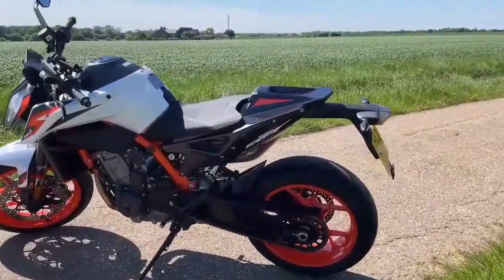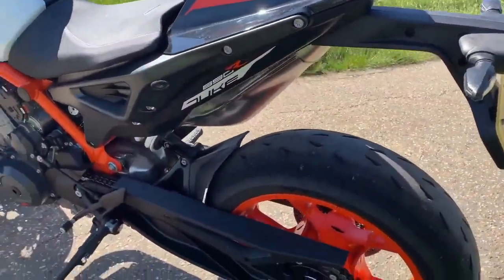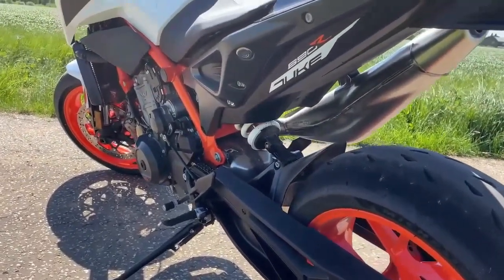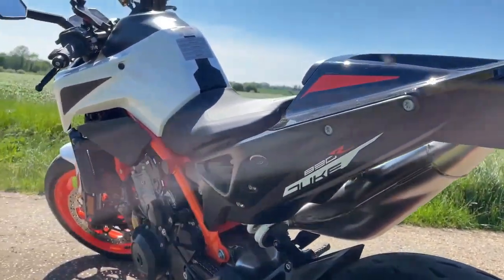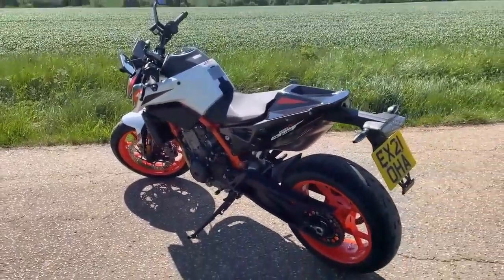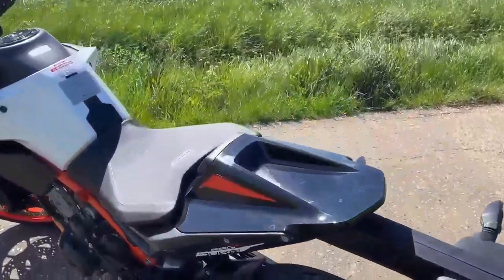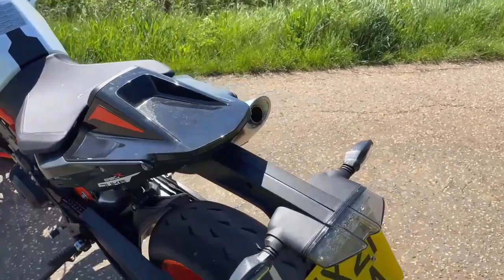Obviously this bike is chain driven, and if we get down here we can see a bit more into the rear of the bike. You've got the shock absorber there, 890 Duke. It's a really nice looking bike. You've got the pillion seat cover here, as you can see, so you can get a pillion seat for the bike, no problem at all.